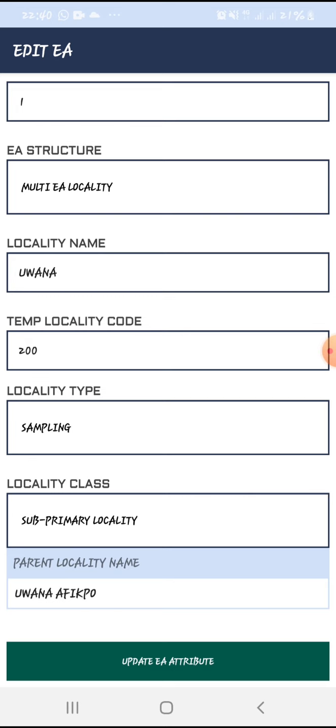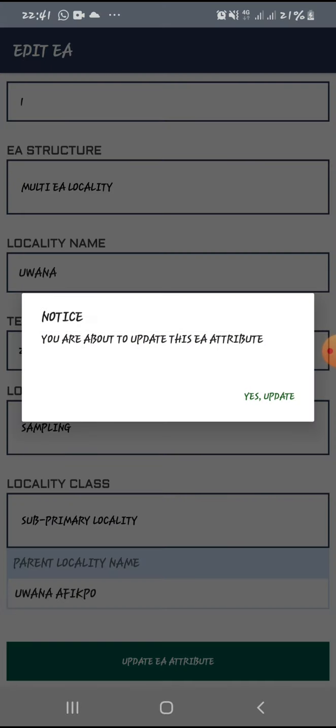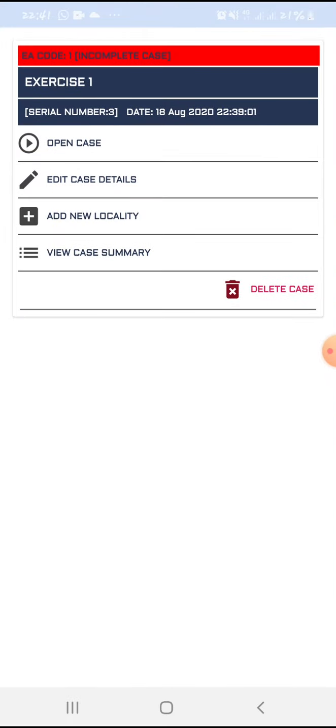Just that you can carve out more than one EA in that locality. That is why we are changing it to multi-EA locality. Because it is now an update, you will update your EA attribute, and then close that edit section.